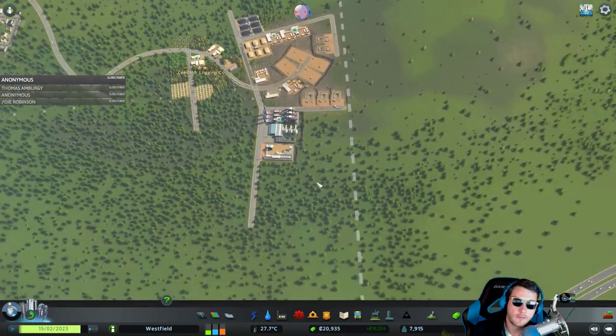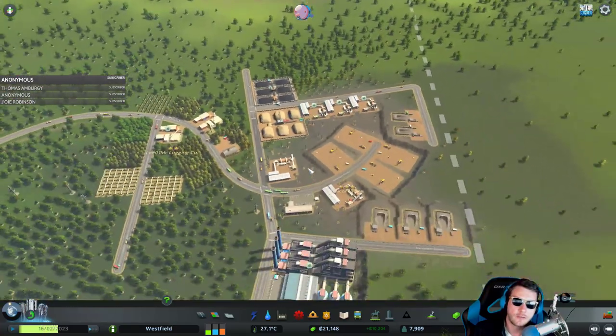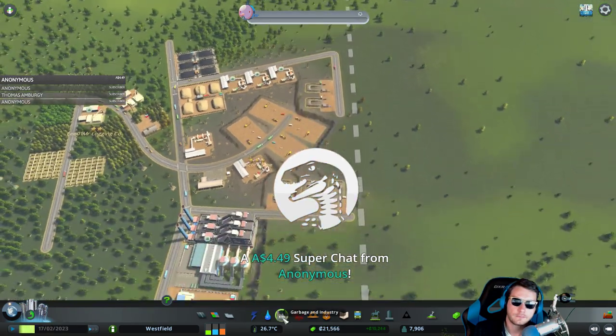Do I prefer this over SimCity? Yeah, this was the thing that was missing that made SimCity better, was the ability to set up supply chains and do mining and all that kind of thing, and now it's here. Now they finally have it.